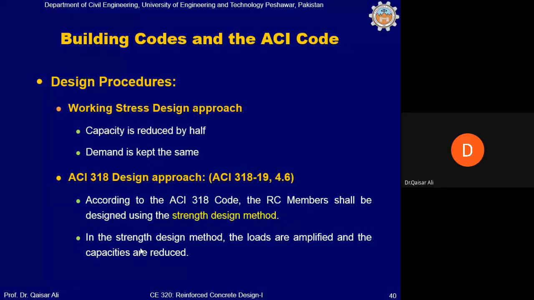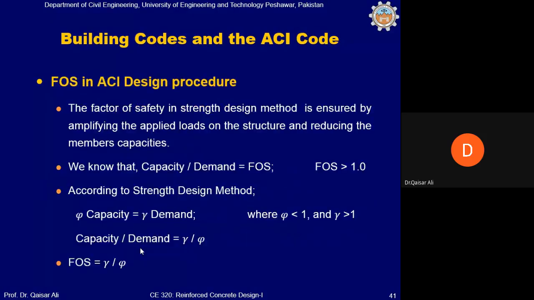You exactly know that my capacity is, let's say, X, but this X will be multiplied by, let's say, 0.9, and 0.9 times X equals 120, so X is equal to 120 divided by 0.9. You should prepare for 130 kg. So 130 kg instead of 100 kg, 30 kg is a margin of safety, which is called the factor of safety. In this way, we will introduce a margin of safety in our designs. Okay, this is in the strength design approach. In the strength design approach, it is done like this.